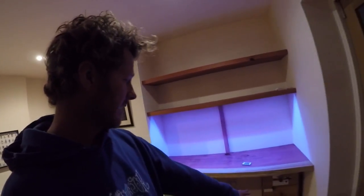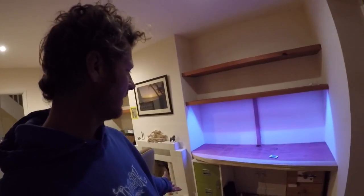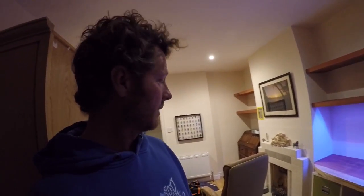I'm gonna get some nice, why don't I make a filing cabinet or a set of drawers? I've never made anything like that before. So I might well do that.